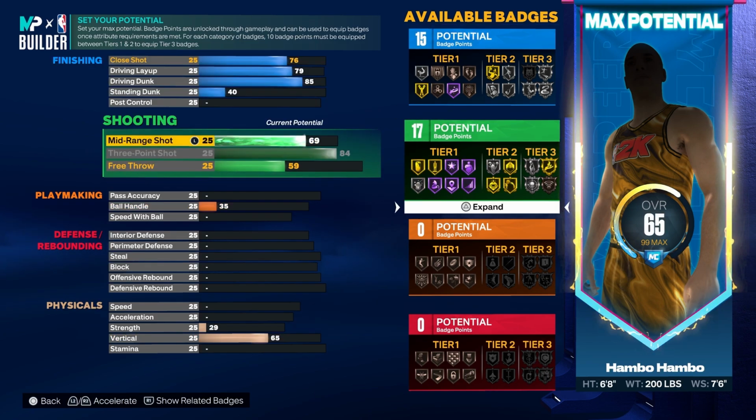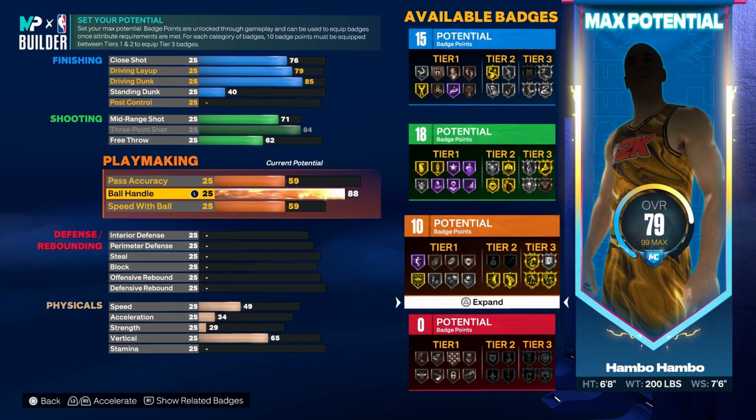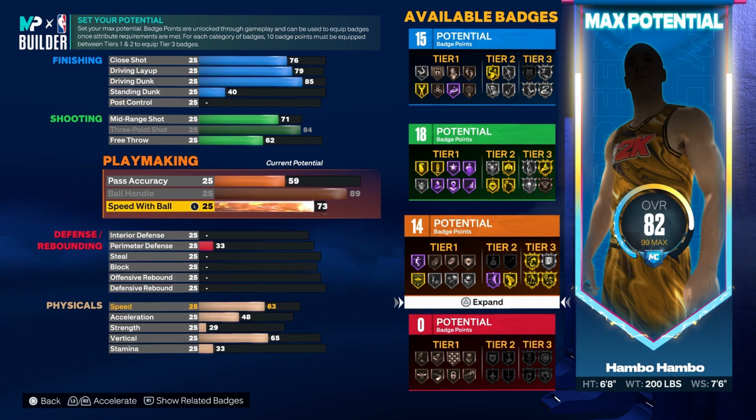For shooting, obviously this is going to be very good, so we're going with an 84 3-point rating and a 71 mid range for 18 total shooting badges. 18 total badges is way more than good enough to be able to green consistently in this game. Unfortunately, you only get bronze in this range, but you do get silver agent 3s. And on this build, I found I can green very consistently, and as well I can green a ton of fades on this build.